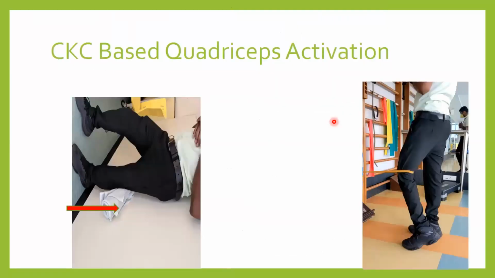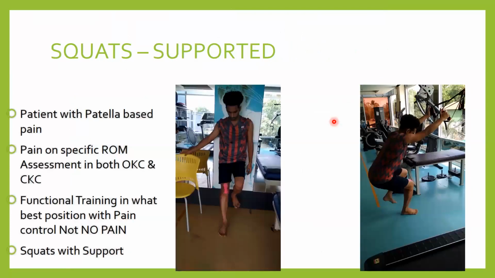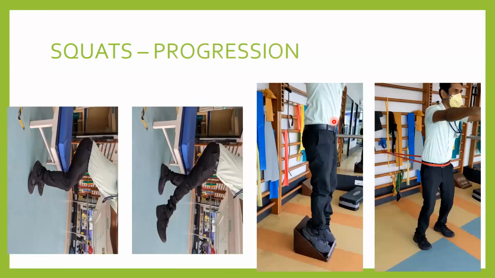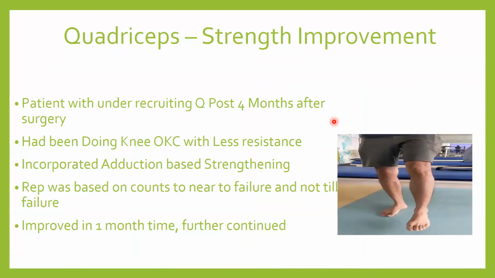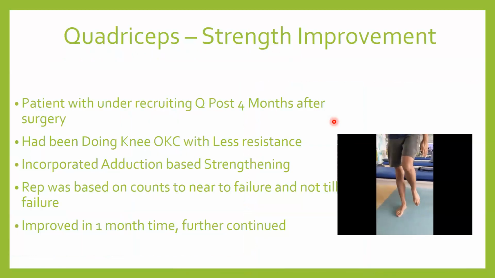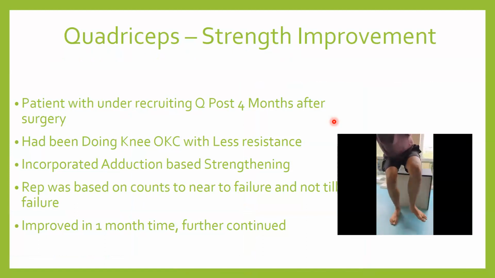So these are some other ways of getting the closed kinematic chain exercises. The right one is using a resistance band. This is more functional, where we get them into full weight bearing and quadriceps activation. Squats, again, we go with supported squats, and mostly it is done only when there is no pain and he has better control. And there are variations of going into a single leg squat, incline squat. In this patient, you can see that the right leg trembles a lot because the quadriceps participation is less. So there's not enough strength. And after 1 month of rehab, he is now able to have better control.